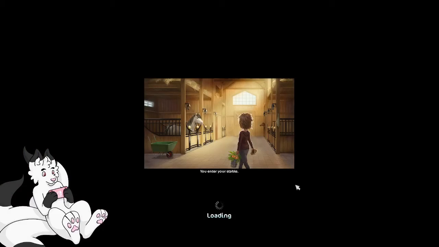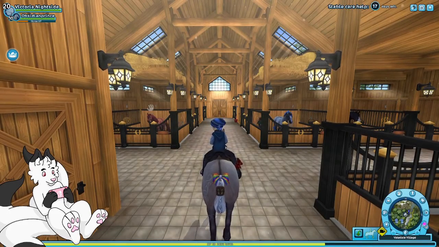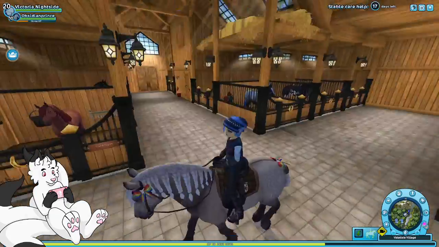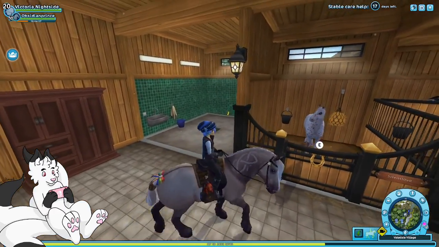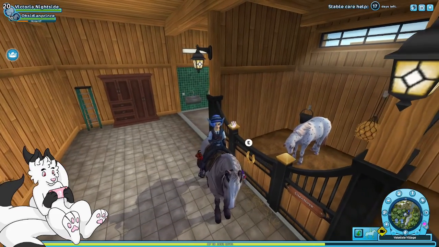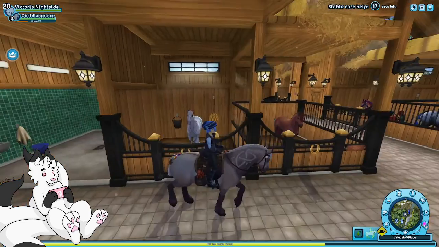So I'm going to go ahead and show off Ayla as well. I know Ayla is pretty interesting. All my horses are neat and organized. So starting over here, this is Silent Love. I love spots, so I tend to ride Silent Love a lot.